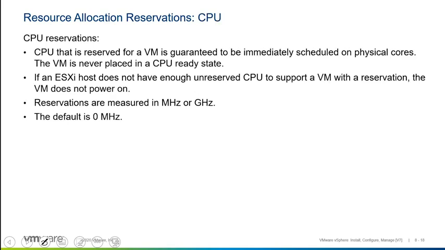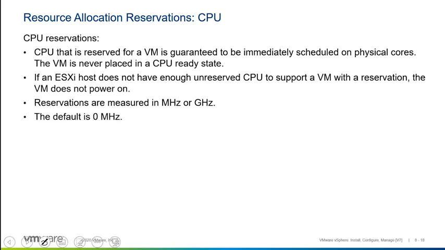When it comes to CPU reservations, it's measured in megahertz or gigahertz. So I can guarantee, out of my VM with 2 cores on a 4 gigahertz processor, so that's 8 gigahertz, I can guarantee 1 gigahertz will always be available for that virtual machine. That means that the VM in question that I've placed a reservation on will never have to wait or compete against other VMs for at least that 1 gigahertz that I have reserved.